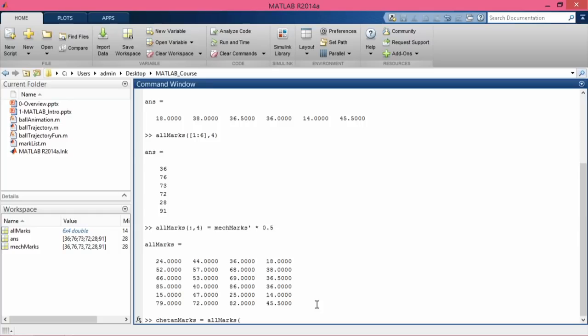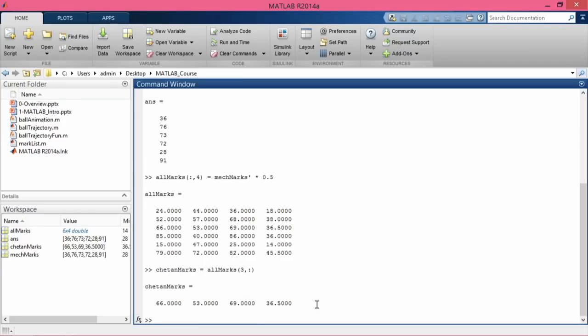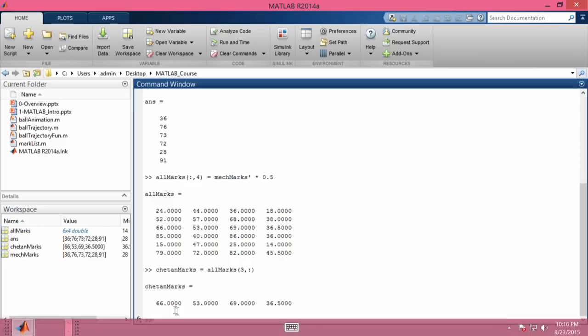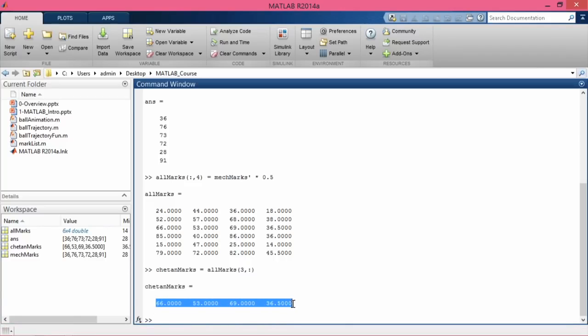Okay. We want to extract row number 3, and all the columns from that row number 3. So, we can say 1 colon 4 because we have 4 marks, or I can just put colon over here because we want that entire row. When I do that, I am able to extract the marks for Chetan.